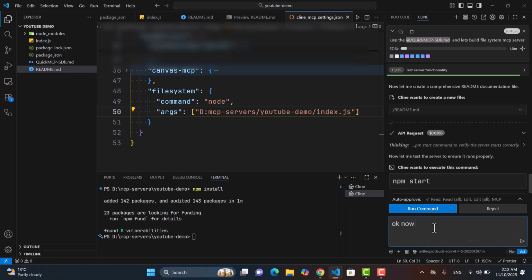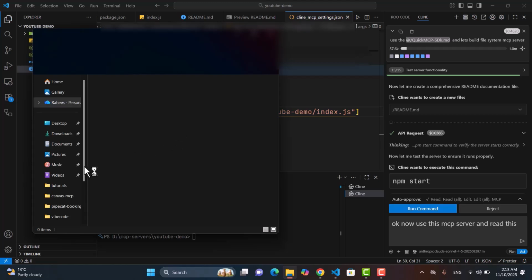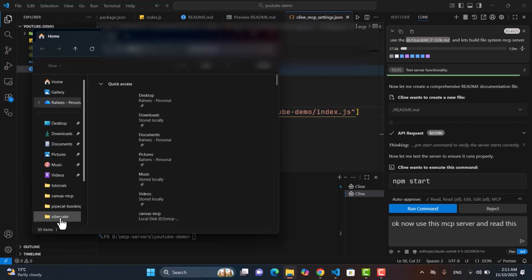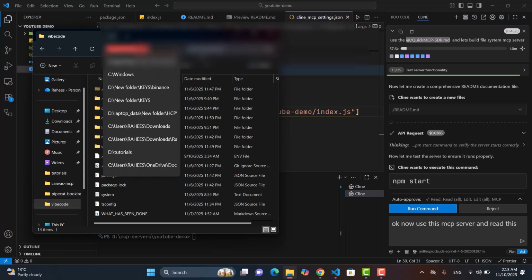Okay, now use this MCP server and read this. We can give any folder path. Let me give this my latest project about vibe coding. I'm working on it. When it's ready, I will also share that.